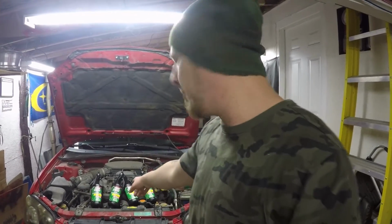So I've picked up some 75W-90. That's what you want to put in these. You don't want to use 80W-90. 75W-90 is a synthetic, first of all, and it works with the brass components which are inside that tranny.